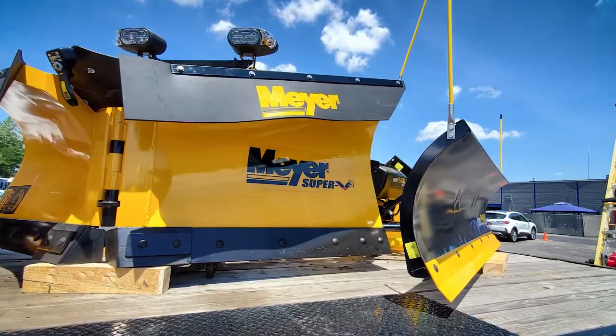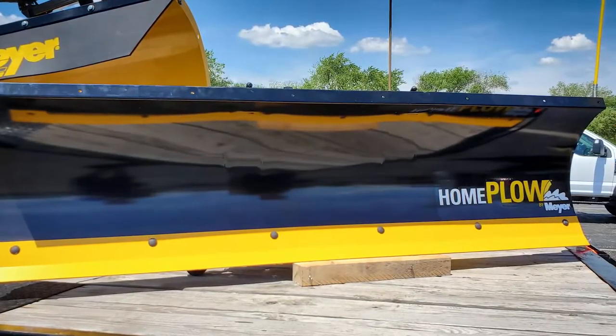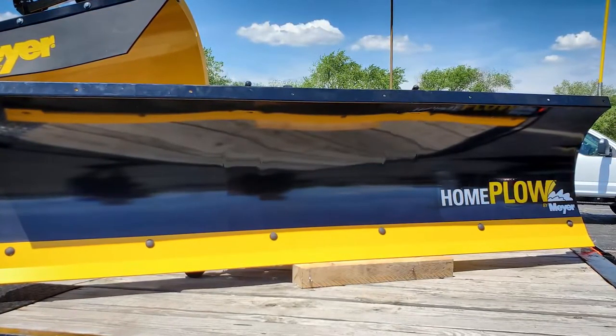I'm Greg Blankenheim with Meijer Products, a company who manufactures snow and ice equipment based out of Cleveland, Ohio. We've been in business over 95 years now, manufacturing snow plows, salt spreaders, and anti-icing equipment — from a very small homeowner retail product all the way up to 33,000 pound GVW trucks. So we've got anything from small residential customers up to your most ardent contractors and municipalities.